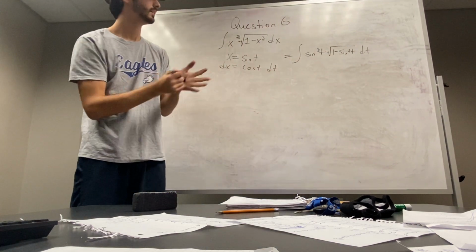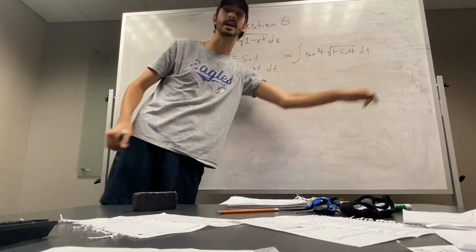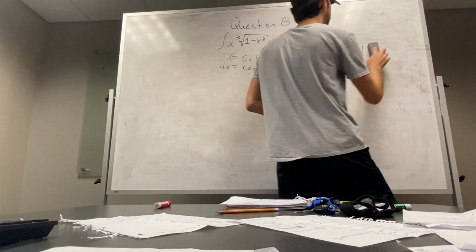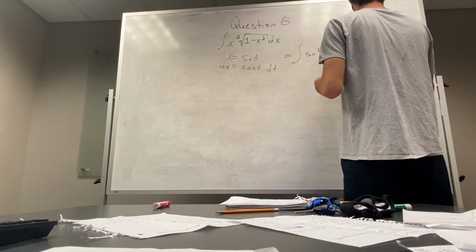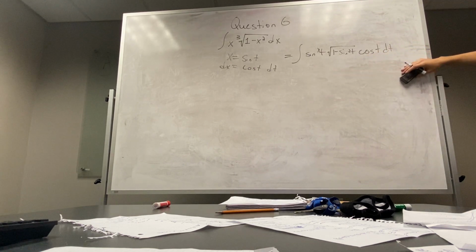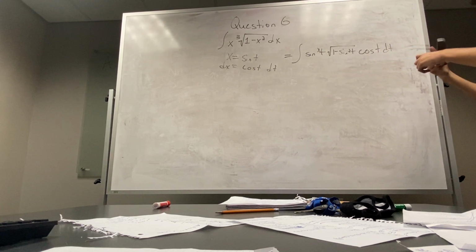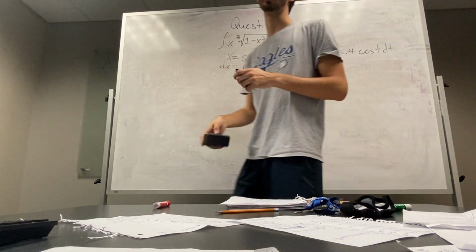Okie dokie. I forgot something. Did you notice? I actually need to add in a cosine t over here, which is going to satisfy our substitution. Now that we have our actual problem simplified, as you might say, it looks a little more complex now than it did before, but trust me, it's going to work out.